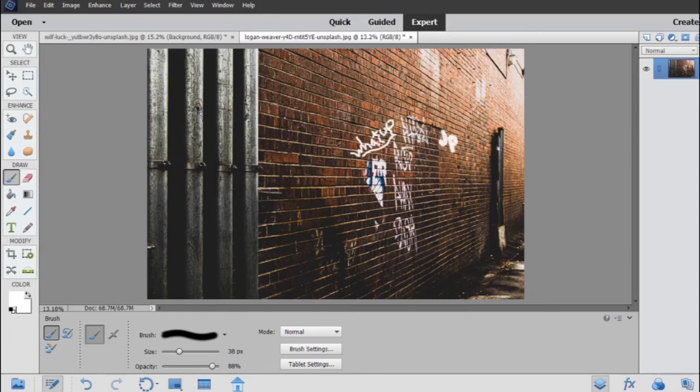I don't know. I think it's a pretty good effect here. It definitely could work if you were doing a video or something, a slideshow, and you were moving through it quick enough. Most people won't realize the difference between the two. So there's just me having a little bit of fun.